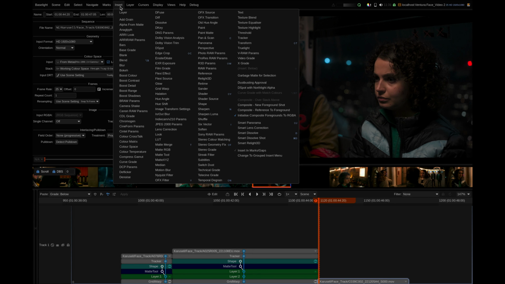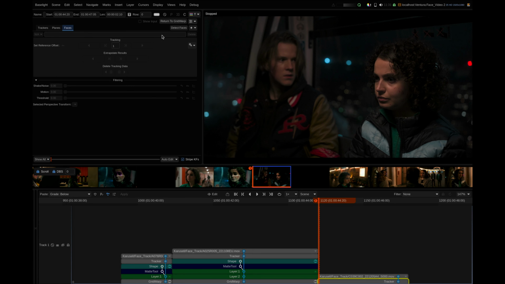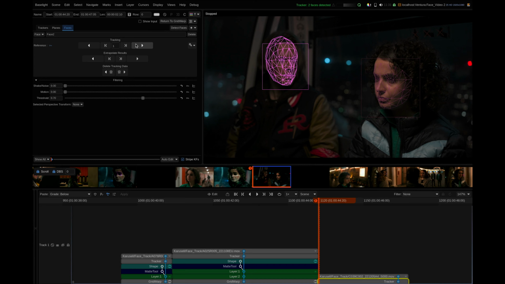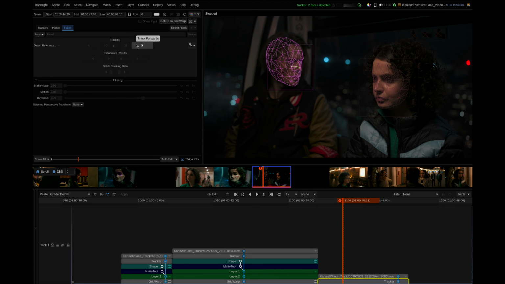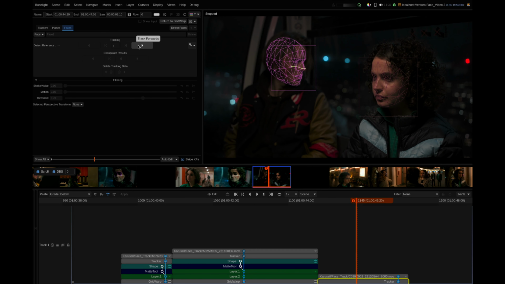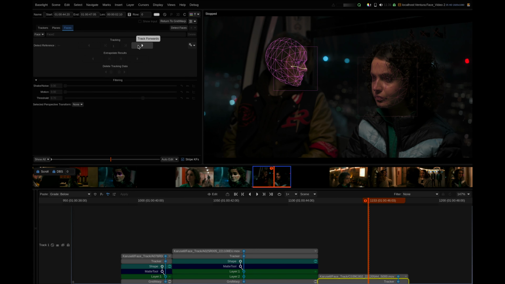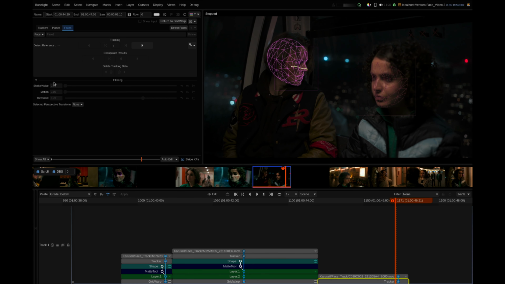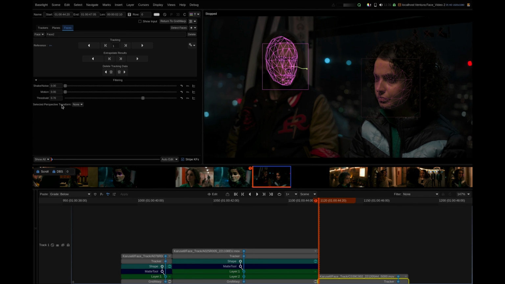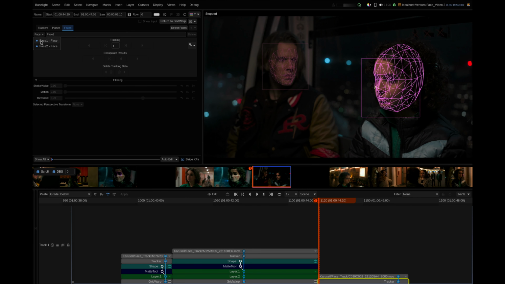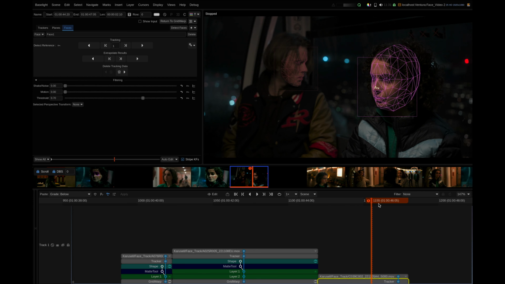I'm going to insert a tracker, detect the faces, and in this case you can see it's detected two faces. It should track both of them at the same time, and if I have a look here, you'll see we've got both faces tracked.